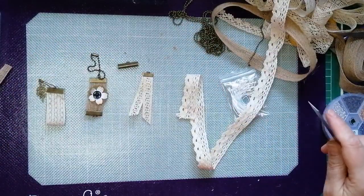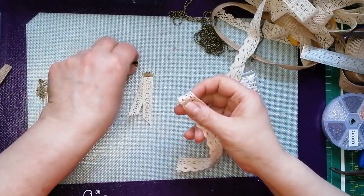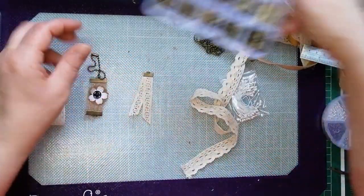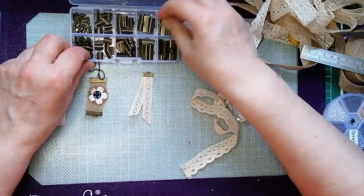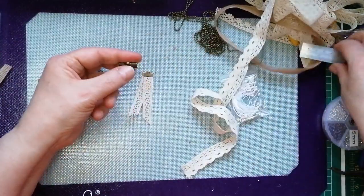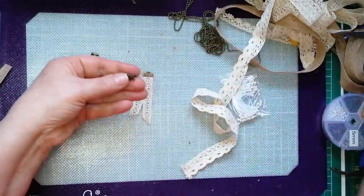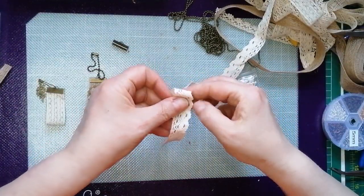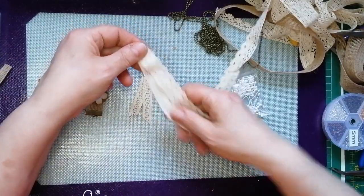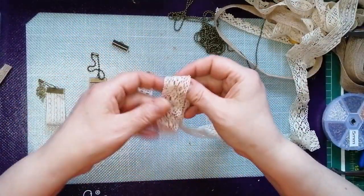Let's measure some of these while we're playing. This biggest one is an inch — two and a half centimetres. The one with the flower that I've decided on is two centimetres which is three quarters of an inch, and then this one is one and a quarter centimetres, about half an inch. They're obviously done originally in inches. Let's see if I've got some lace that will go nicely in the big one — no it's going to overhang. I need to find the perfect thing to go with the big one. I'm going to use the next biggest, the two centimetre three quarter inch one.